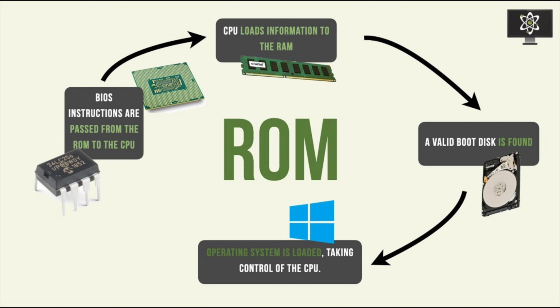ROM stores the instructions for the computer to start up when it is turned on again. It repeats this process every time the computer shuts down or restarts. This process can take anywhere from 5 to 30 seconds, sometimes even a minute, depending on the computer and the hardware that's installed inside of it.